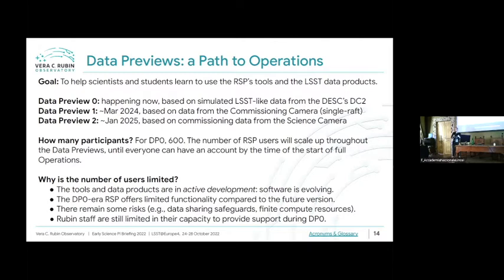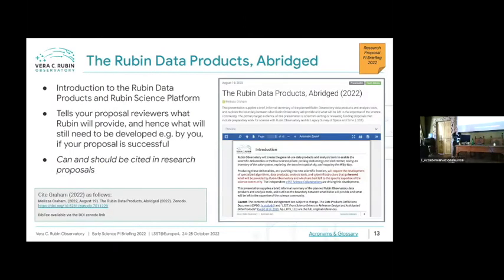Thanks, Fed. Meg? So I see lots of links to Zenodo and all these great resources. Is there an early science webpage on the lsst.org that I could go to find all of this? No, there's not. We'll make one. There is an early science category on the community forum, but I think that's a good idea. We can make a web page that links to this guiding document. There's links to all of these in RTN 11, but if we put a web page up and link to everything, that's a good idea.